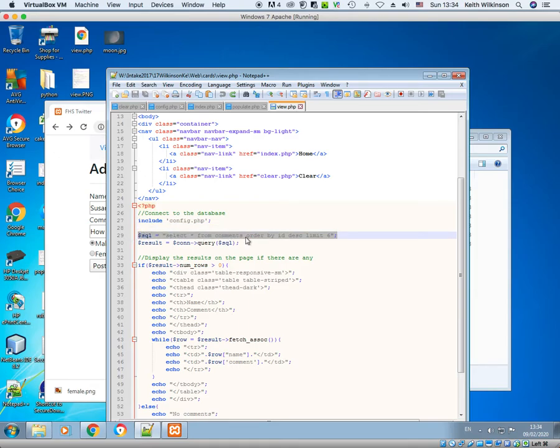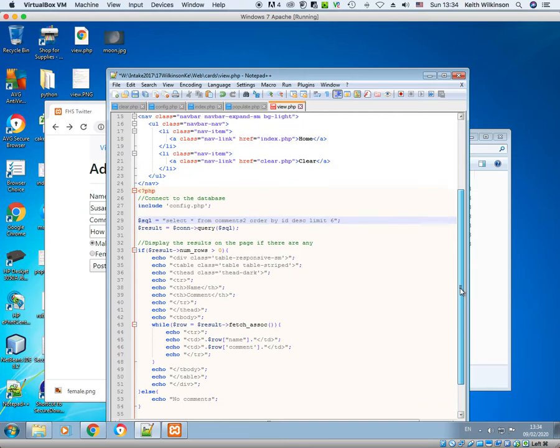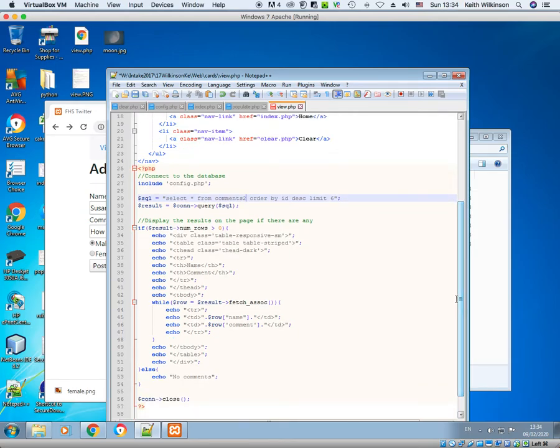statement, because we're not going to take our information from the comments table, we're going to take it from our new table. Now this is going to be a bit tricky, and it's going to be easy to lose yourself in the code. So I'm going to try to use sort of indentation to help see where things are.